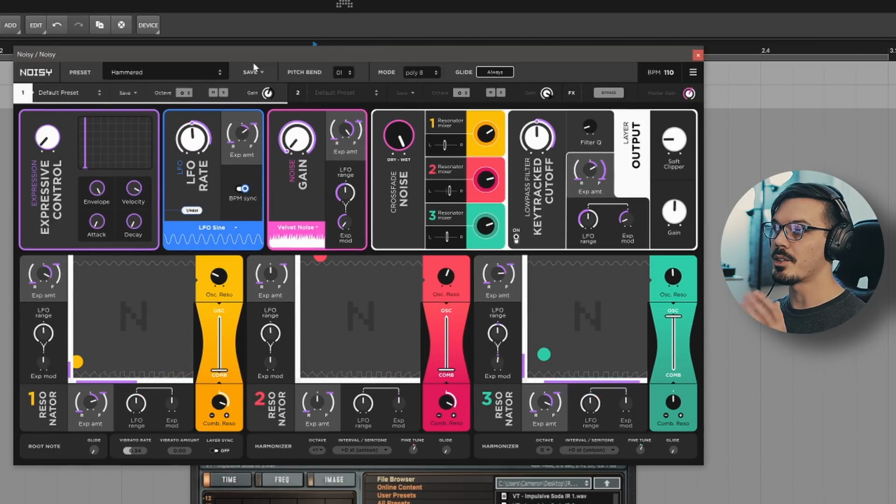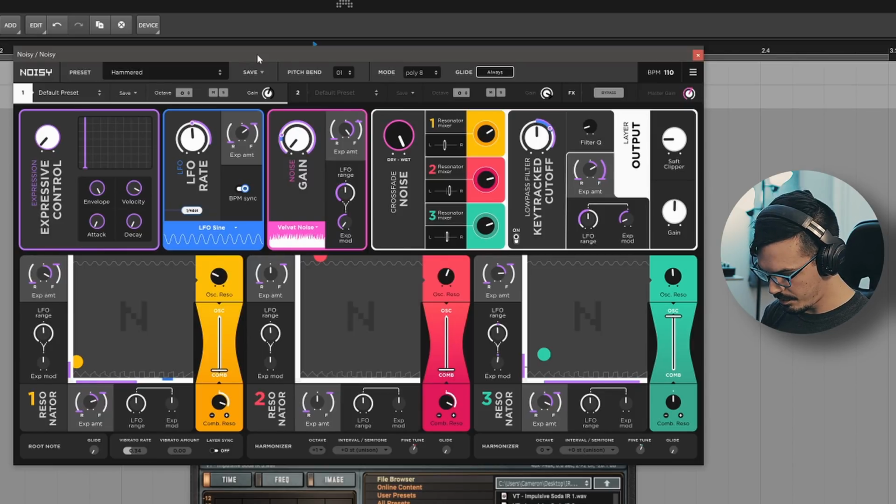And I think you get the idea. So here I've got a preset up called Hammered, which is a sort of acoustic sounding instrument. And I want to load this through the impulse responses we recorded, because right now we've essentially got what sounds like strings, but it doesn't quite have a body. There's a little bit of body tone there, but it just feels like string synthesizer stuff.